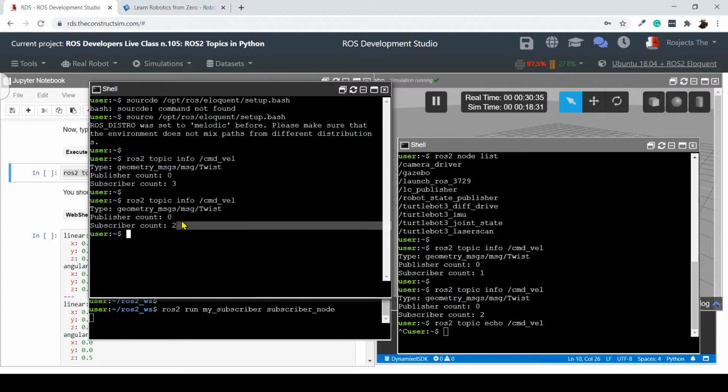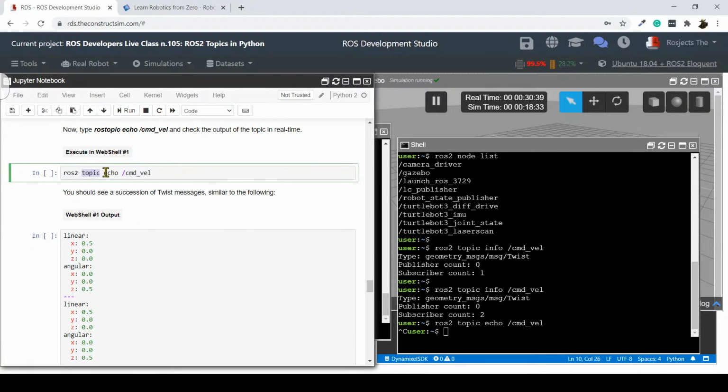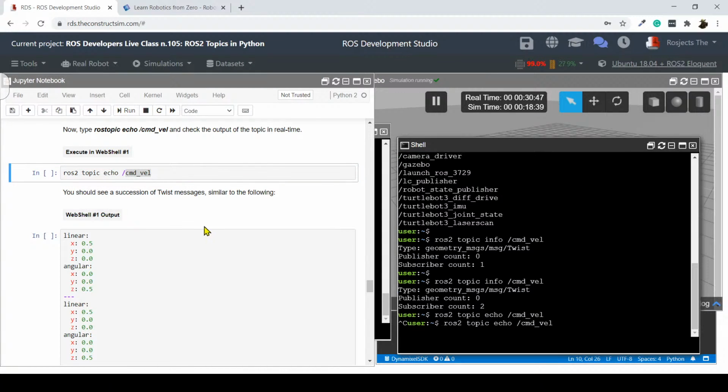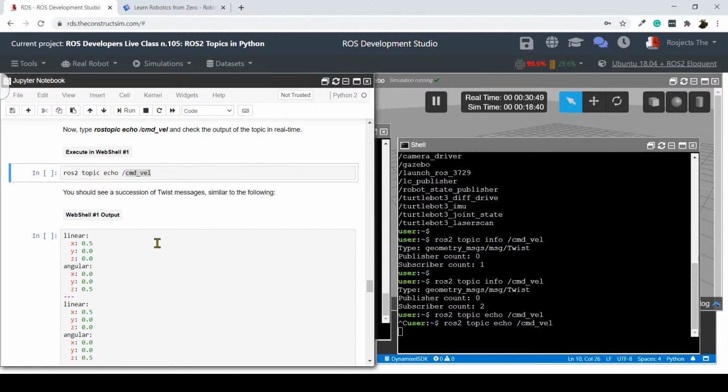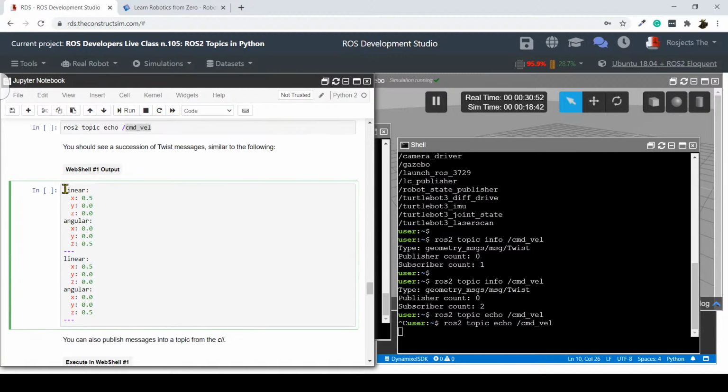Yep, there we go. Alright, so with the ROS2 topic echo command, what we are doing is to basically generate a subscriber from the command line tool. So we are subscribing to this. In any case, we are not seeing anything because we are still not publishing anything. Yes, so in case we had some messages, we would see something similar to this.